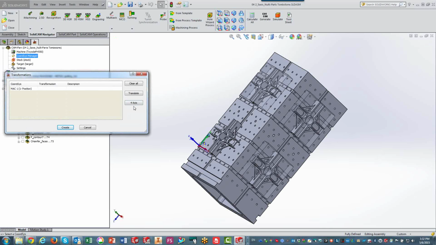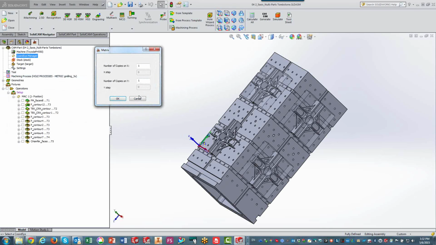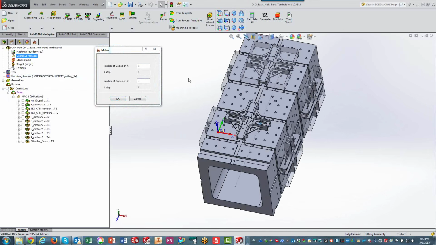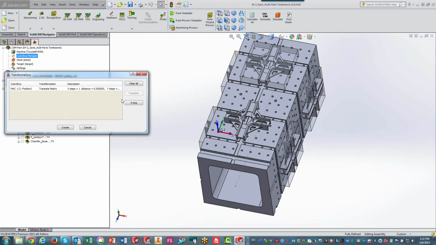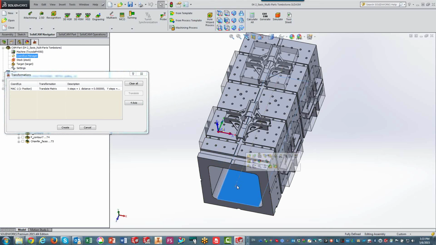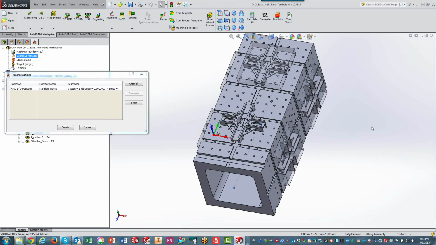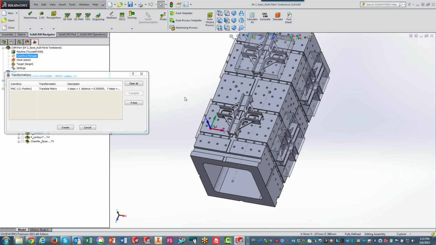So actually, let's first do the translate, and I'll use the option of matrix. My X direction is only one part, so I'm going to leave it that way. My Y direction, I have 2 parts, where my step is 400 millimeters, and that's fine. Now I'm going to take that matrix that I did over here, and I want to rotate that around this axis as shown over here.